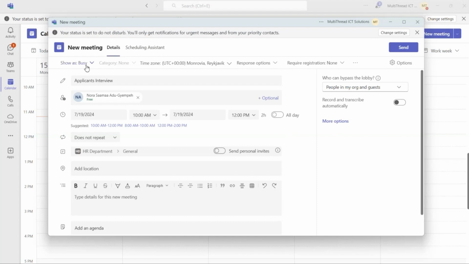Okay. Now at the top, we also see some options that we can configure here. By default, anytime you set up a meeting, it shows as busy for both the one who created the meeting and all the attendees within the meeting. So if for any reason you don't want it to show as busy, you can go ahead and change that status from here. Maybe you're not sure if the meeting will even come on, so you just want to let the users know that it's tentative. You just indicate it here for them, and then when it reaches their calendar, it's going to indicate that as well.